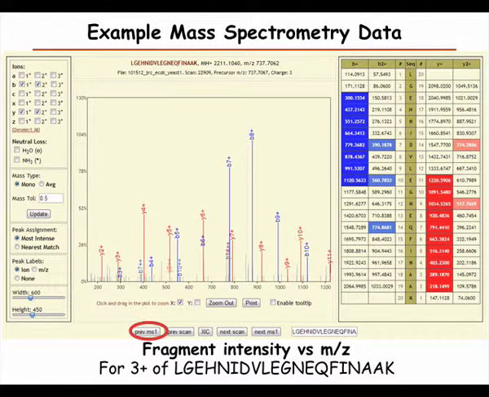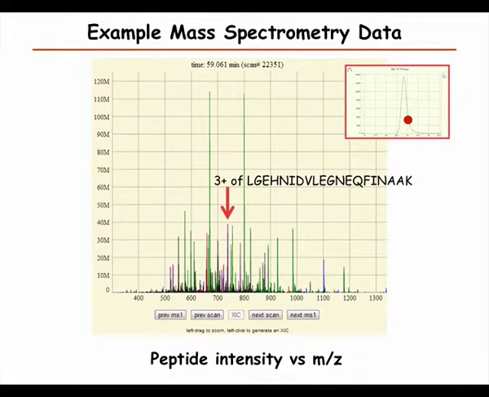Then we can also go to the previous survey scan to look at what peptides came out of the chromatography at the same time as our peptide here. We see that there are a lot of peptides. This is a very typical case: we have a complex mixture, and at any time we have lots of different peptides. These are all different peptides in different charge states, and our peptide is this purple one here. It's not at all the one that dominates, but because we isolate it, we are able to get a good fragment mass spectrum of it.